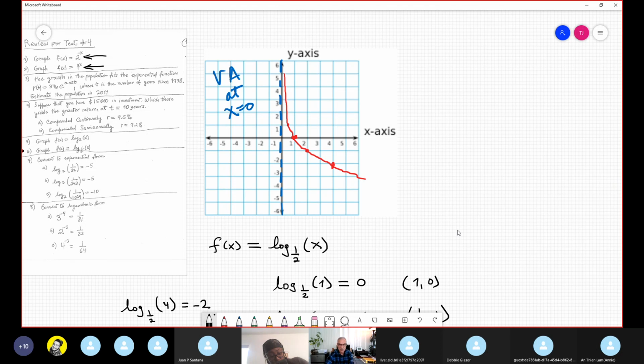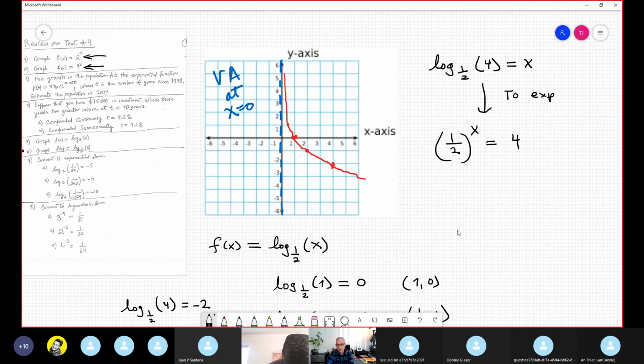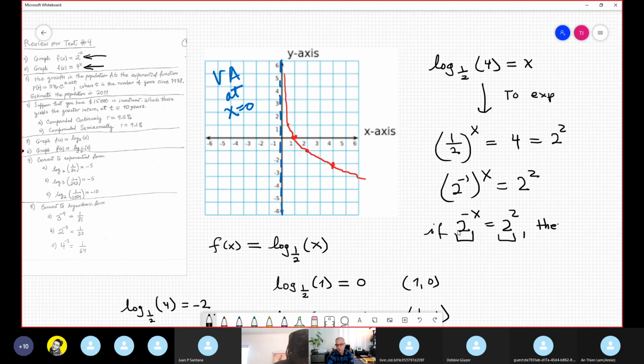And for this logarithm, suppose that you don't know very well what the logarithm base 1/2 of 4 is equal to. Well, one powerful way to do that, by hand or calculator, is to convert to exponential. The base is half. The exponent is this thing I don't know. It is equal to 4. I know that 4 is 2 to the second, and that 1/2 is 2 to the minus 1. So 2 to the minus x is equal to 2 to the second. If we have two exponentials with the same base, then the exponents are the same. So minus x equals 2, which is equivalent to x equals minus 2. This is one way to do it.